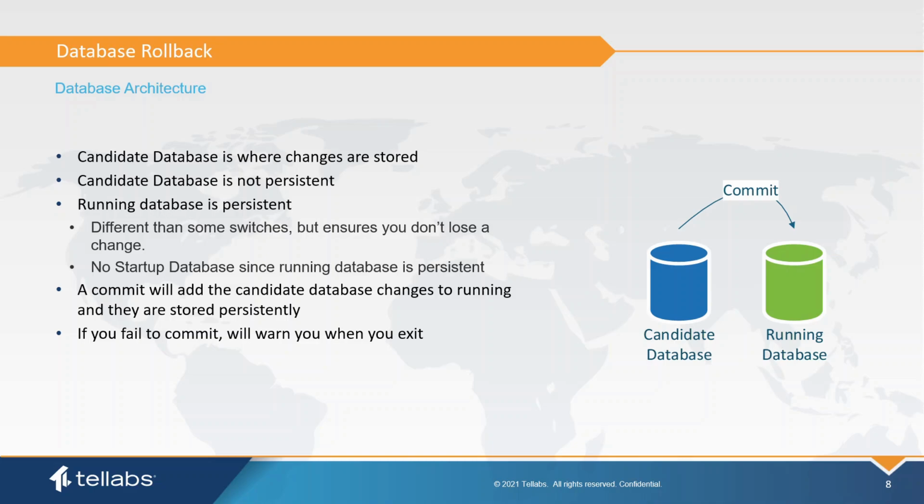And one of the other nice things about this, which we did not have in the past, is you can store up a big list of changes and commit them all at once. So rather than a change and commit and change and commit and change and commit, you can actually build up a whole series of changes and then commit them all in one fell swoop. So if you do need to make some big changes across the network, this is one way to do it so that all the changes take place very close together.